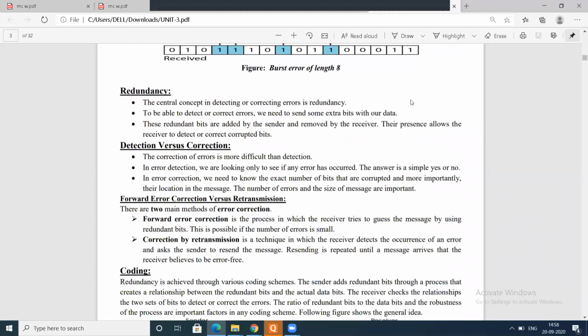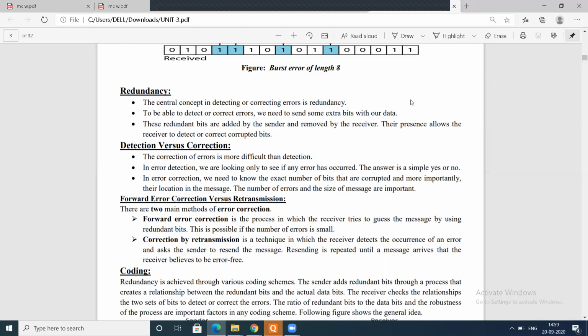Now, detection versus correction. This topic we already covered in the last class. Detection is simpler than correction. In error detection, we just look at the answer, yes or no: whether an error has occurred or not.